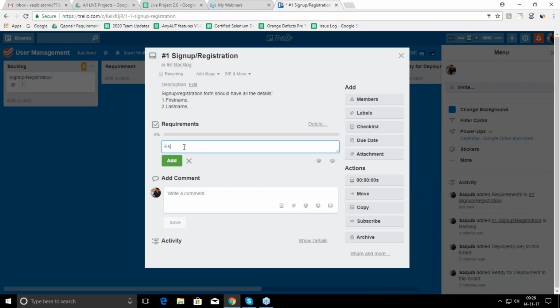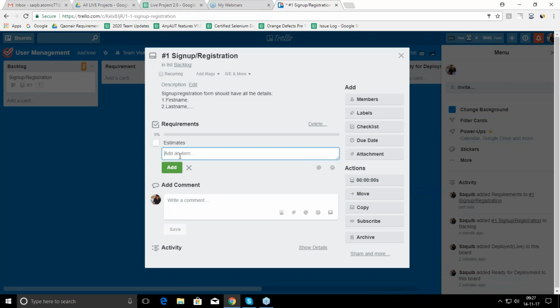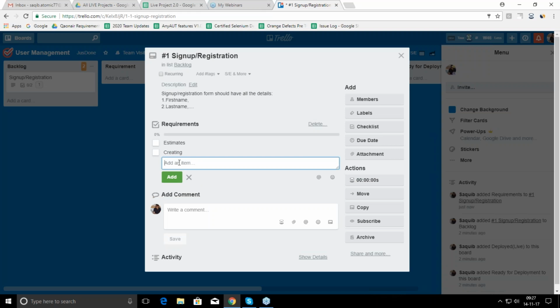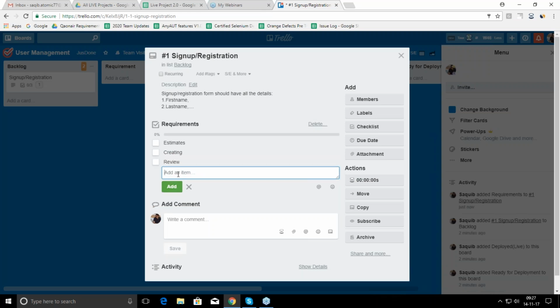First thing, estimates: how much time it will take for the estimation of that particular requirement. Creating it and reviewing and complete.